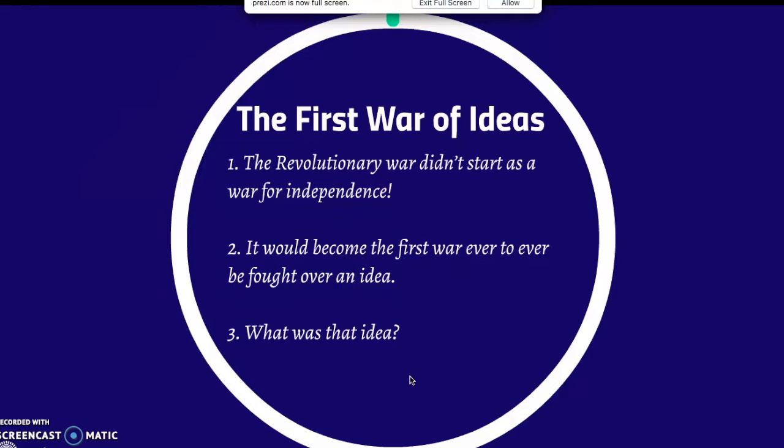It was really a war to be fought over this idea of liberty and the idea that we should be free from the constraints of that old world of having a king or a monarch or a queen as our leader and the person who is dictating our ideas and our thoughts, and often under religious control. And so the question we get to at the end of this is, are you willing to die for freedom and liberty? These colonists were, and that's what led to the creation of the United States of America.